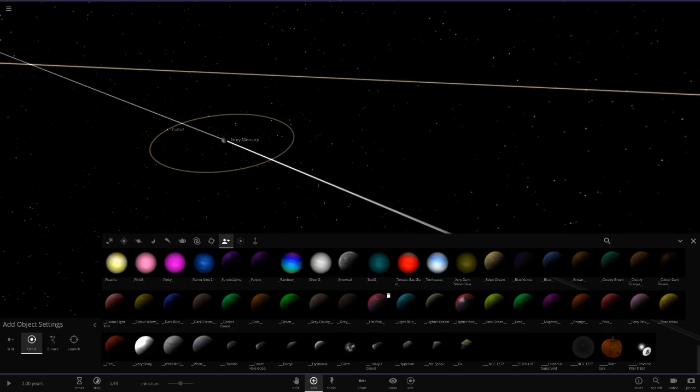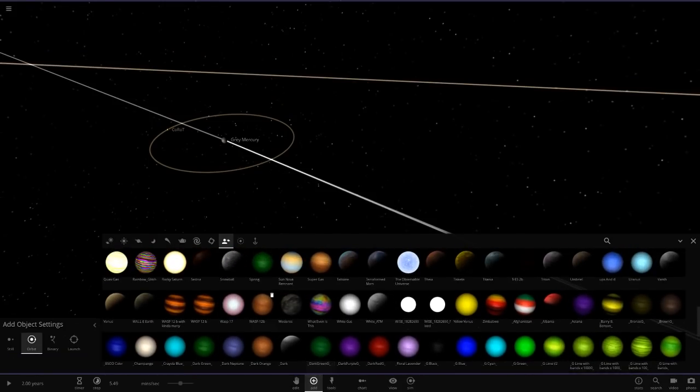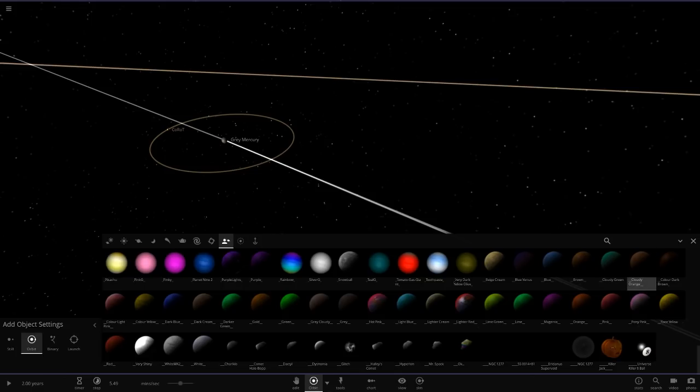Okay, see, there's all my colours. I really need to fix these because I hate how they have a shadow. I like to have the whole object visible in the list here, because I like to be able to see the whole object in the menu. But yeah, I definitely need to fix that. Venus, that's the custom Venus. Let's go with the grey or the cloudy orange.